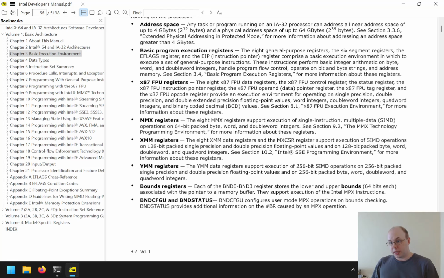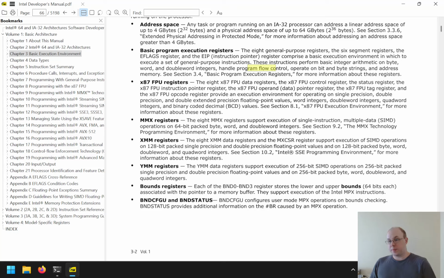Basic program execution registers. There are 8 general purpose registers, 6 segment registers, EFLAGS, and EIP. These are the basic execution environment in which to execute a set of general purpose instructions. These instructions perform basic integer arithmetic on byte, word, and double word integers, so byte being 8 bits, word being 16 bits, double word being 32 bits.